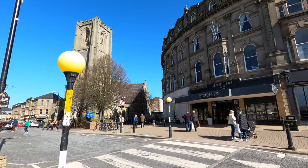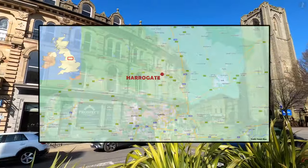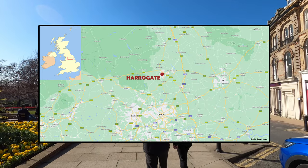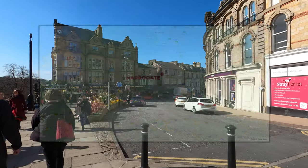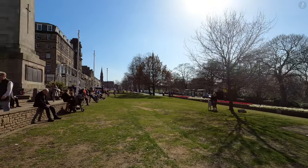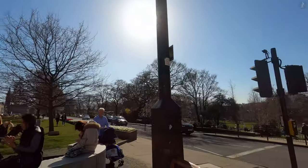Harrogate is without doubt a favourite place to visit for many people from all over Yorkshire. As we can see from a map, Harrogate lies just a stone's throw away from the splendid countryside of the Yorkshire Dales, and is situated about 15 miles north of Leeds, and 20 miles west of the historic city of York. On any given day, you'll find Harrogate's town centre brimming with both locals and visitors from cities and towns around Yorkshire, who come to do some shopping, to sample the riveting history of Harrogate's spas, or simply to have a cup of tea and some cake.